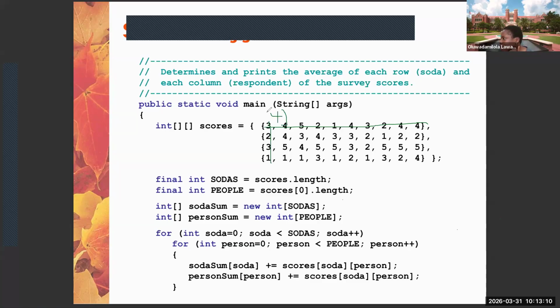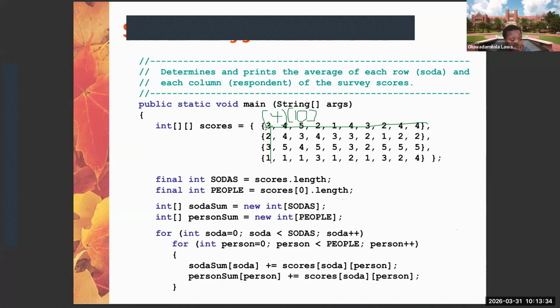I have my square bracket, and I have another square bracket, and this is 10. Are we clear? Do you understand this? Thumbs up if you understood what I just did.